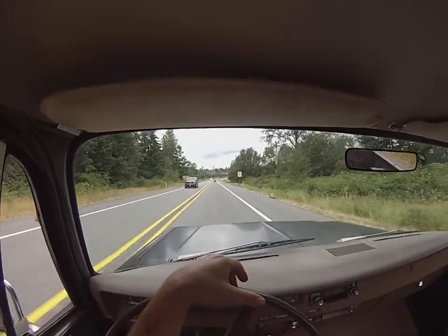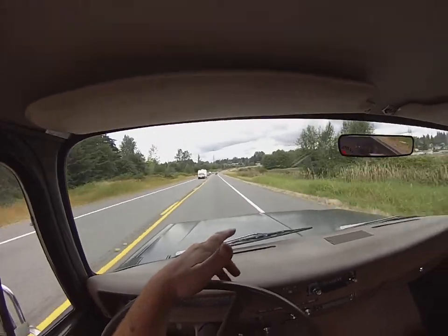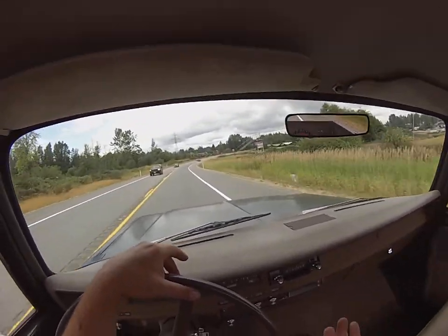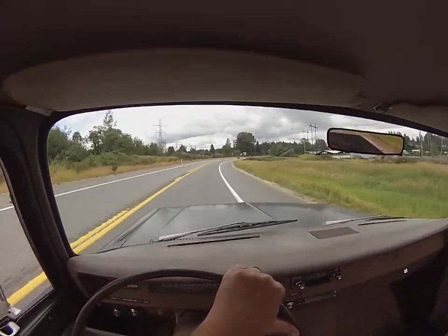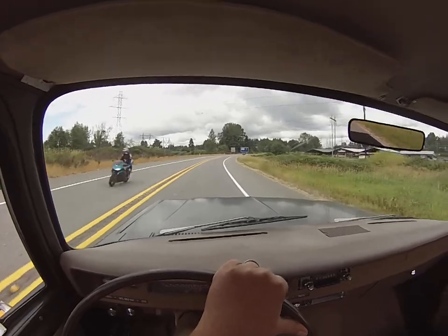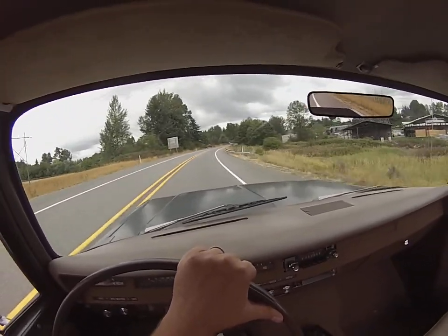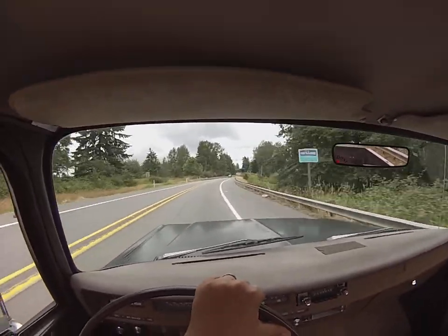But it's just a nice truck. It's fun to cruise around in. A great little project truck if you want to do little things on it, but it's a driver as is. It doesn't need a motor rebuild. The rear end's not howling. It doesn't have bad brakes from sitting. It's not rusted out floorboards and stuff. It's a truck that can be used and driven for years and years.